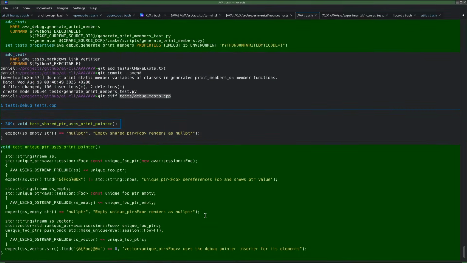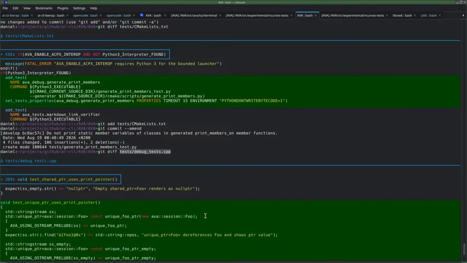Okay, what did you just add here? Generate print members. I thought it has to be added, I think it had to be added.